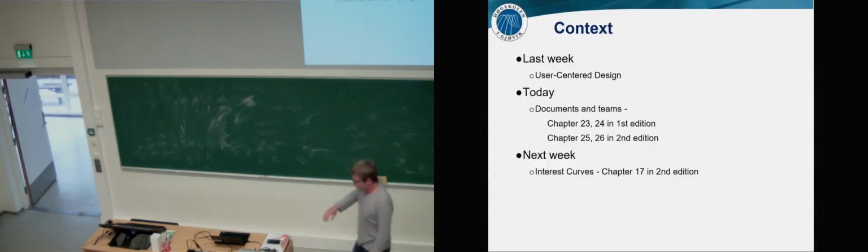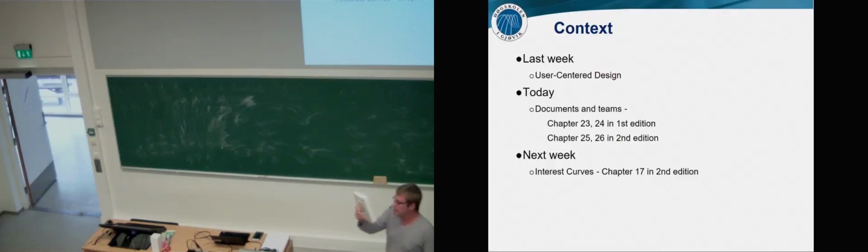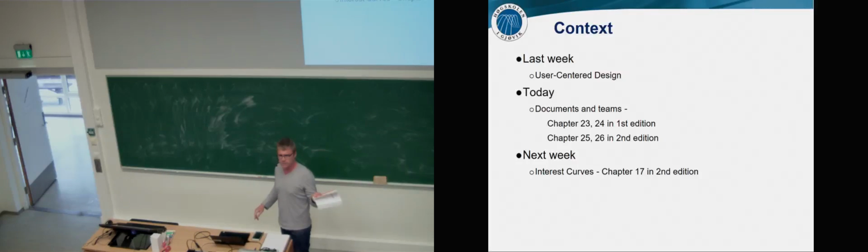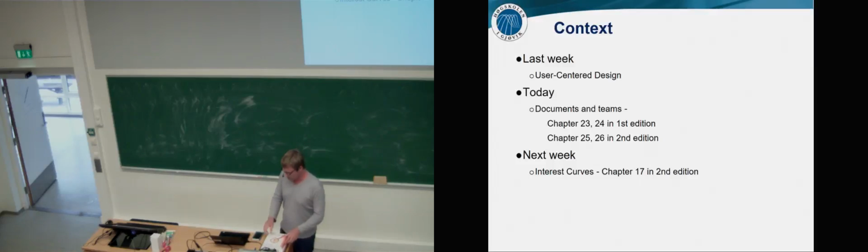But obviously, we're framing it a bit more around games, hopefully at least, and with particular reference to chapters 25 and 26 in the second edition of that book. So if you still haven't had a look at it, it's probably a good opportunity to do so. Especially if you don't get my accent, it's even easier to just reread, and you'll be way faster than spending your 3 hours listening to me. But it's a good point. It's really readable. I'm actually surprised by it because I just read this book before I started teaching here, and I find it very consumable, even if you take tiny chunks out of it.